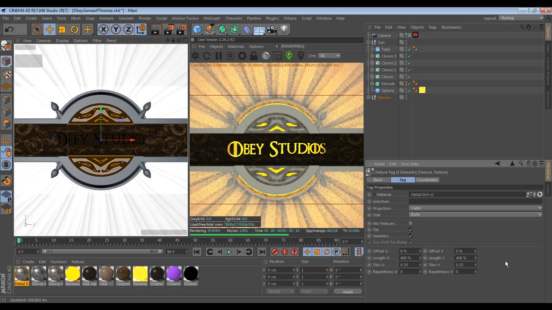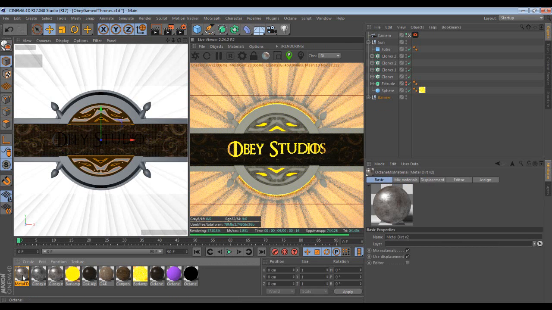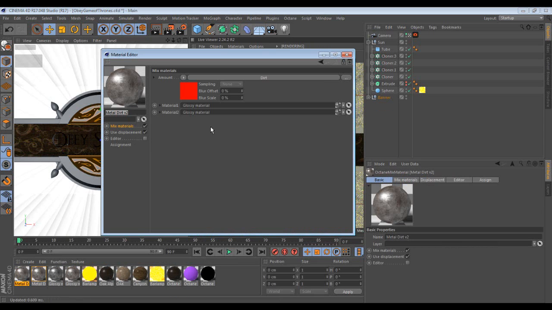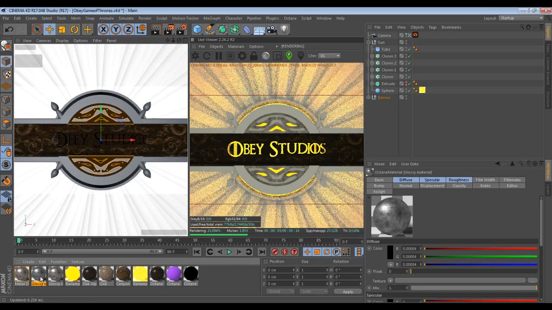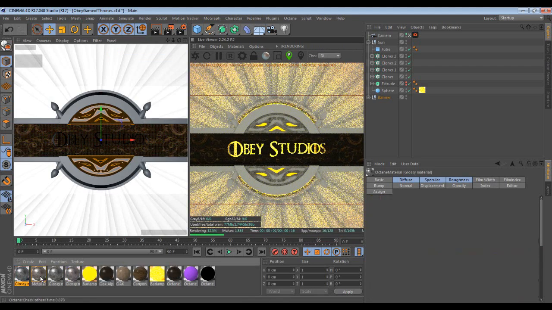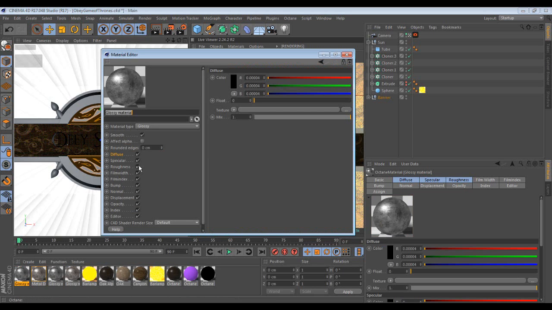We also need a darker version of the material to go on the behind part. So I'm going to just duplicate it. Oh, oopsie, my bad. I'll duplicate the glossy.